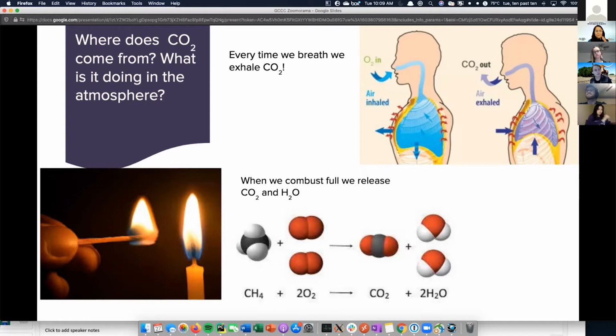So the candle is our energy source. It is combined with oxygen and then the flame. And the result is we have energy, which in the candle's case would be light, and CO2 and water vapor. So if you think about a power plant, that is just a really industrial sized version of this reaction happening. And instead of that energy being light like a candle, it's the energy that powers our homes, our computers, anything that requires electricity is coming from these reactions.